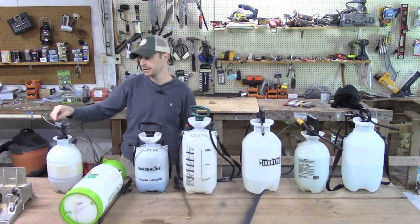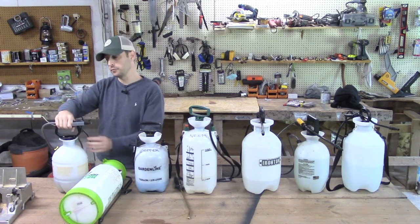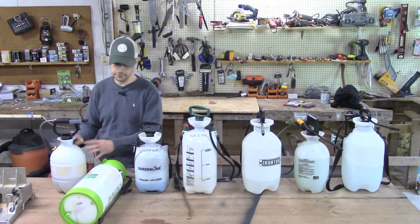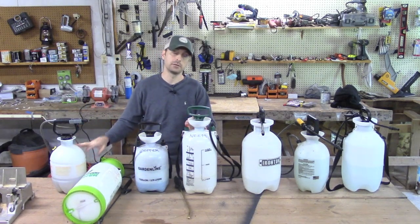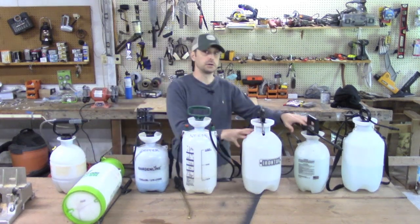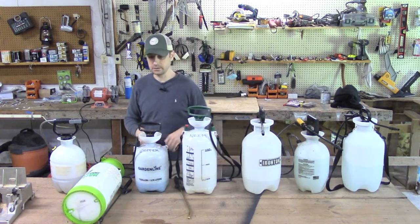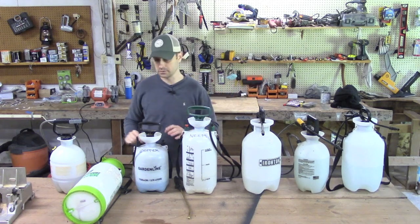It's not good. I do like that it's got this really solid holder for your wand on the top. It's got a pressure relief valve. And that's the thing with these four here, these have pressure relief valves. Oddly enough, the more expensive ones don't, so you have to release the pressure in a different way with those. And that's the one thing I don't like about those over there.